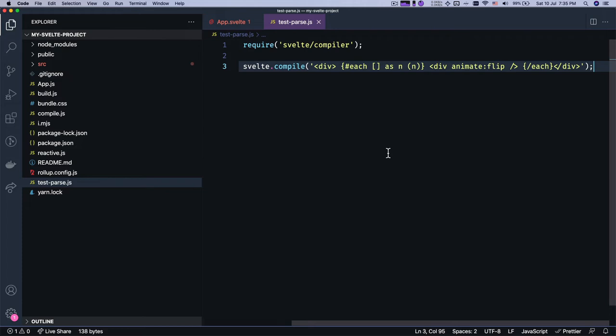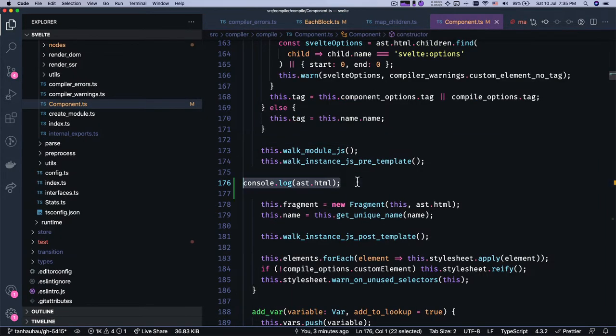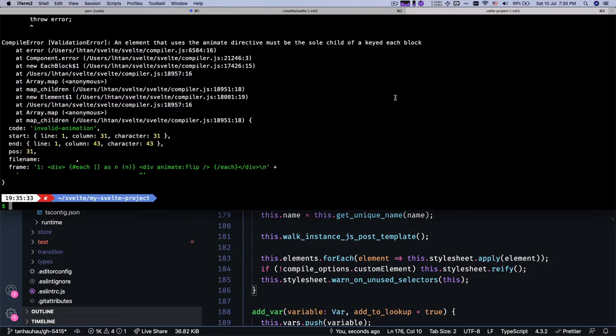And now what we're going to do is come over here in our compiler. We're going to add a debugger statement over here, right? This will allow us to create a breakpoint, right? And since our Svelte project's Svelte version is linked to this, I think it will have a debugger as well. So to test this with a debugger, we're gonna add some flags, like inspect and inspect-brk, with the test parse. Inspect is to go into inspect mode where if you have a breakpoint, it will break. Inspect-brk is more like you're gonna break at the first line so that it gives you time to set up your debugger and things like that, right?